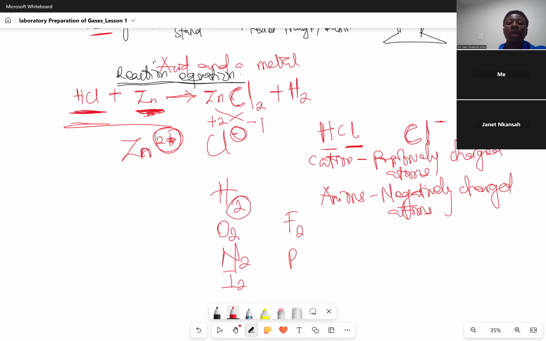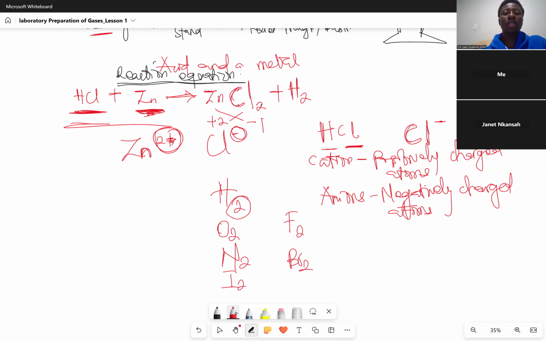Fluorine, okay. Bromine. All these elements, and so much more. As and when we meet them, I'll talk about that. When you write a chemical equation and they have to stand alone, don't write them alone, write them in molecular form. So now this will become the reaction equation. So we have HCl plus Zn yielding ZnCl2, right? Plus H2. I've explained everything here. Now you have to balance the equation.